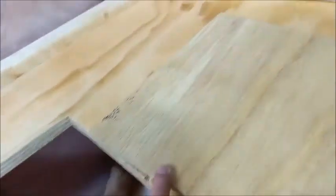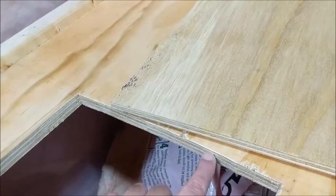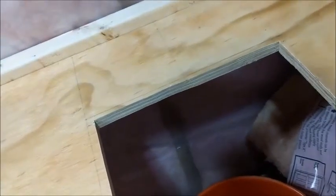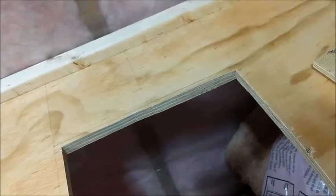So the top of this here, when I sit it in the hole, is perfectly flush. So this has to be 1/2 inch. So I'm going to adjust my router bit to be a 1/2 inch. I'm going to do a little under first because I don't want to go over and then accidentally have this sit too low. So I'm going to do a little under, test it out, and then if I need to tweak it by making it a little bit more, then I can fine tune it. Okay, and then once I router this area, I'll come back.